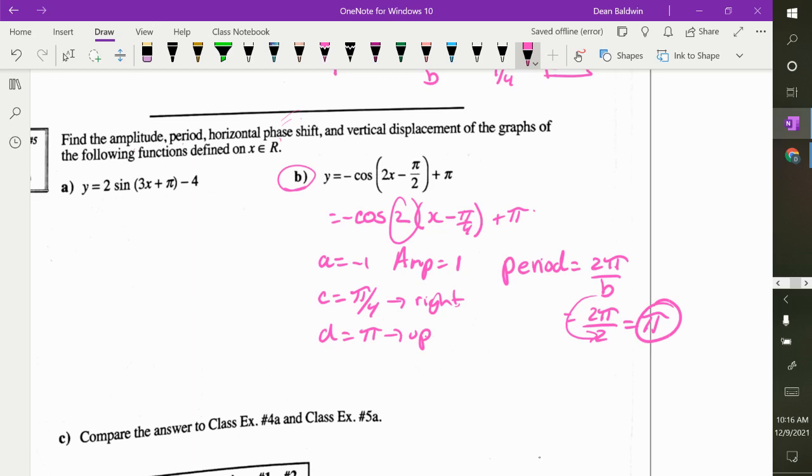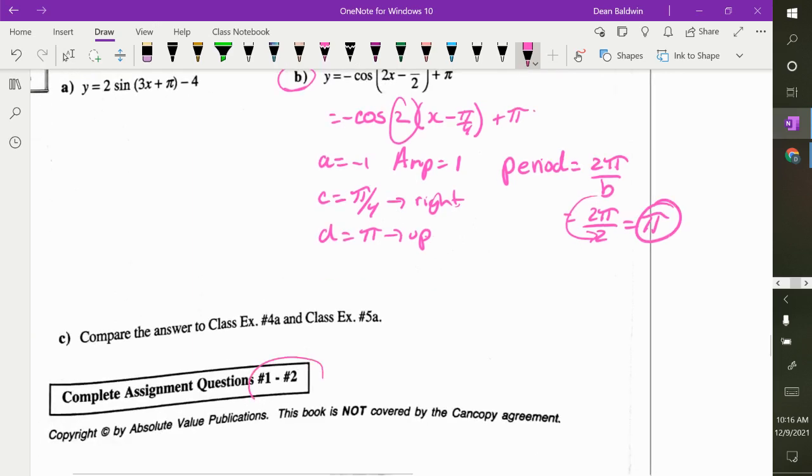All right. Same stuff we did in transformations. The only trick is with the period. All right? Just remember it's 2 pi over B. If it's a tan graph, it's pi over B. That's the only trick. Questions 1 and 2, please. Tomorrow, we start generating equations of graphs that have all the transformations in it. That's when the stuff will hit the thing that swings around on the roof.